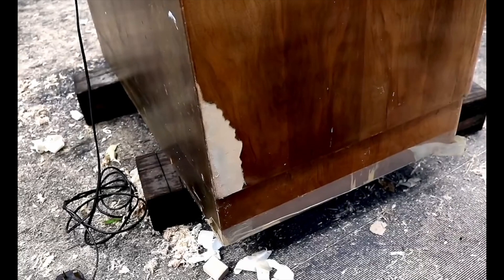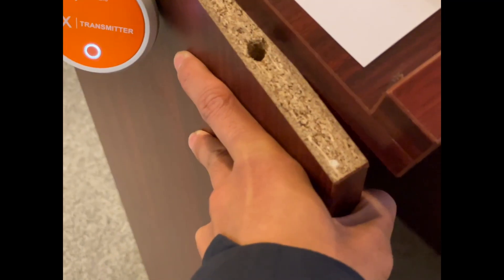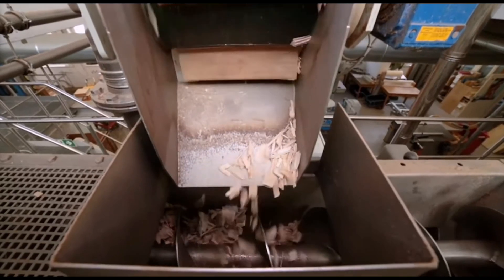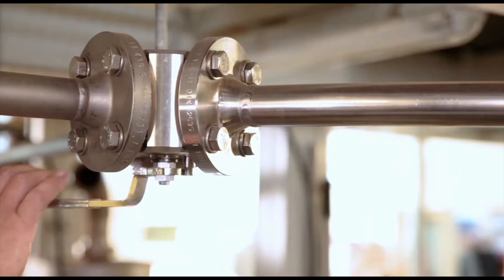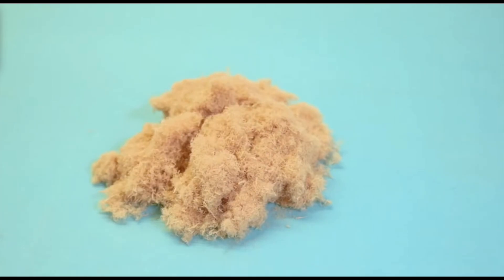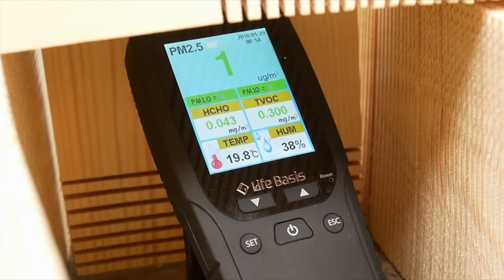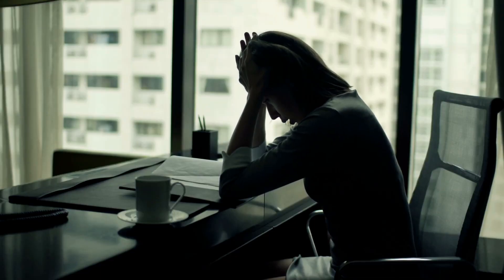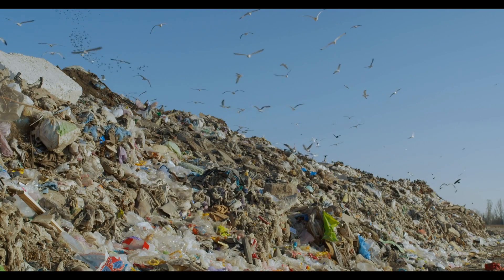Behind everything you think is wood are engineered wood products called MDF — medium density fiberboard — which are essentially wood chips glued together with resin, a plastic with a 14 megaton carbon footprint that off-gases toxic air pollutants like formaldehyde into your home and offices. This glue means that this wood will never go back to the earth.